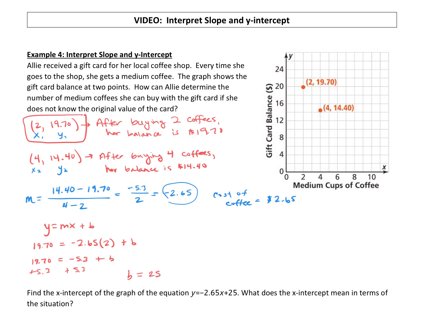So if I go over to the graph, if my y-intercept is 0, 25, I know that's 0, 25. So 0, 25 is right here on the graph. What does that mean? 0 is our x, so if she has bought 0 coffees, what is the balance on her card? The balance on her card is $25. So what that means is that her starting balance of the gift card was $25.